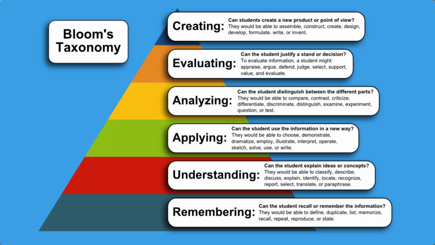Later on, additional educators evolved this taxonomy. They eliminated synthesis out of the taxonomy, and on top of evaluation, they added creativity. And this is not something we're going to get into. I'm just giving you the overview. If you want to learn more information, there are a few links in the description section down below. You can follow those, or you can just go look them up on the internet. But for now, it's enough for you to know that there are different levels of learning in cognitive development. Okay?